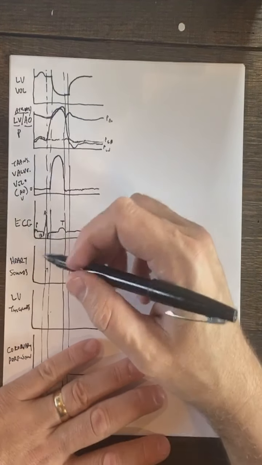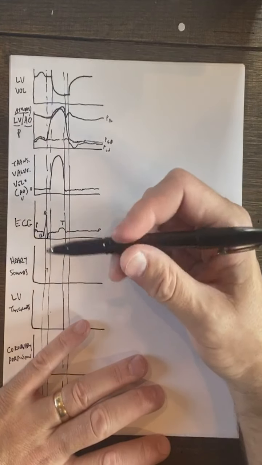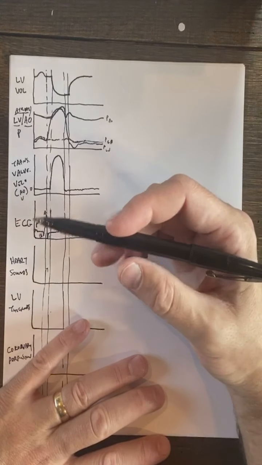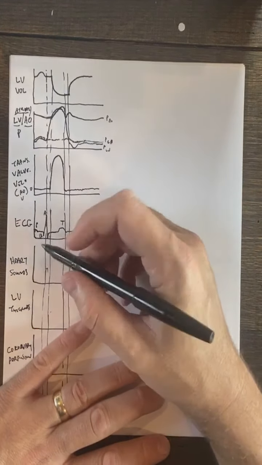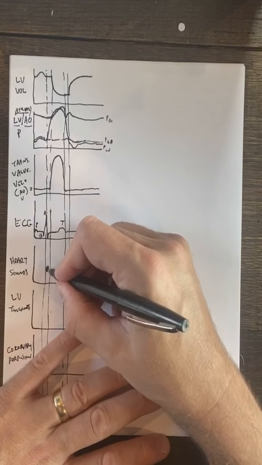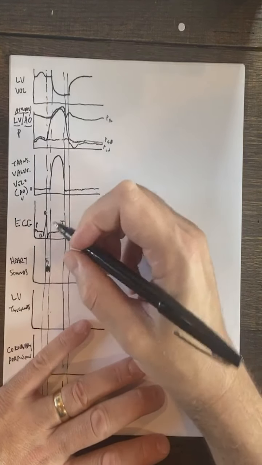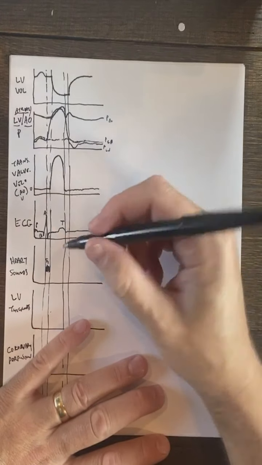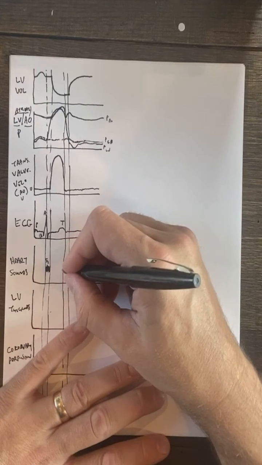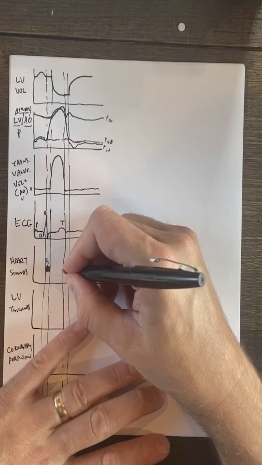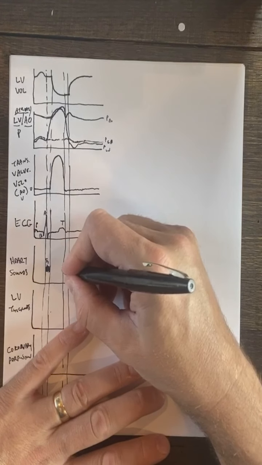When we're looking at heart sounds, we can just randomly put these in here somewhat, and then connect the lines later. At the time that the atrioventricular valves close, you can see we're going to have the S1 here. So that will be the S1 sound, of course, with the aortic valve closing and semilunar valves closing. We're going to have the S2 sound occurring out here.